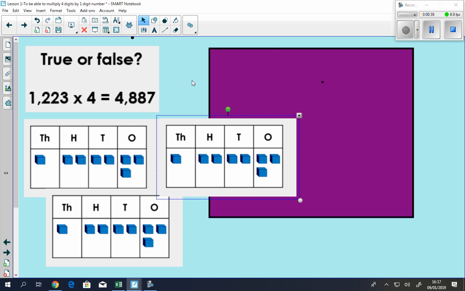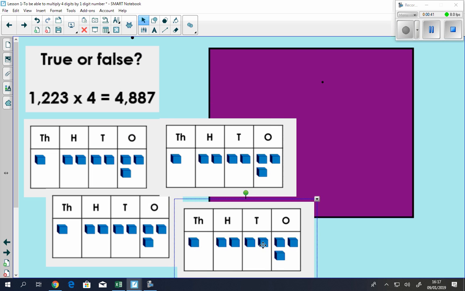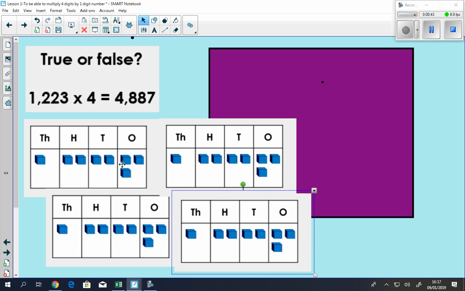I'd end up with 1, 2, 3, 4, 5, 6, 7, 8, 9, 10, 11, 12 ones. I'd end up with 2, 4, 6, 8 tens. I'd end up with 400. So it's a little bit confusing to do it that way. It's probably easiest if we were to actually show it in a column method.